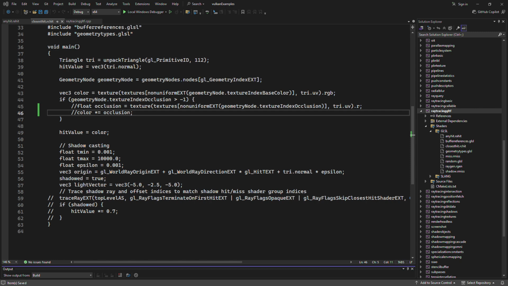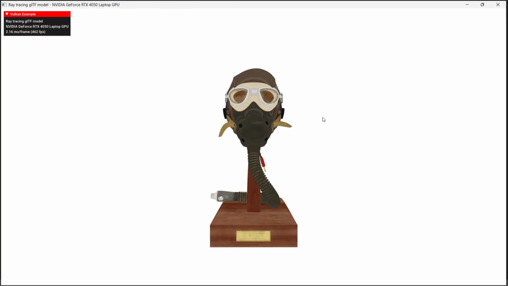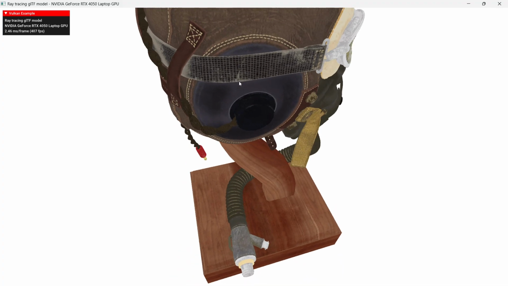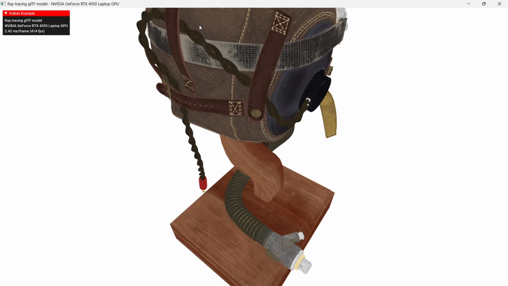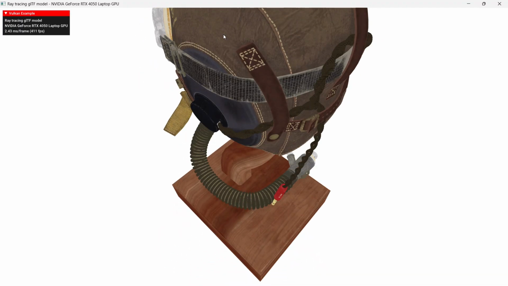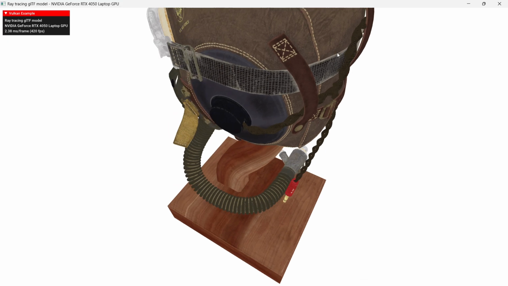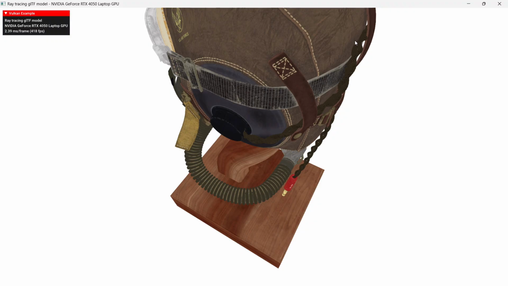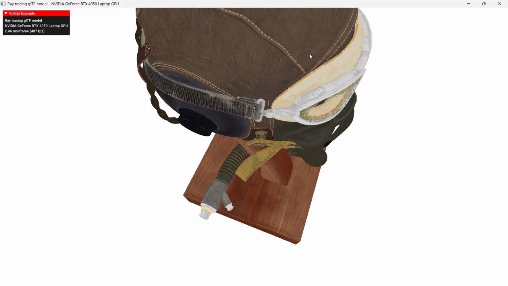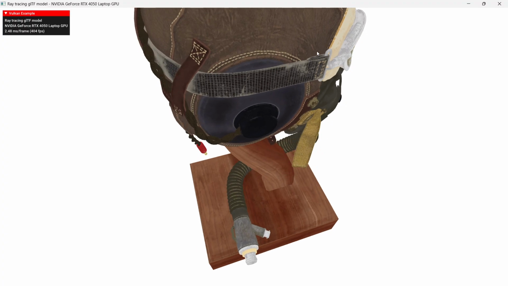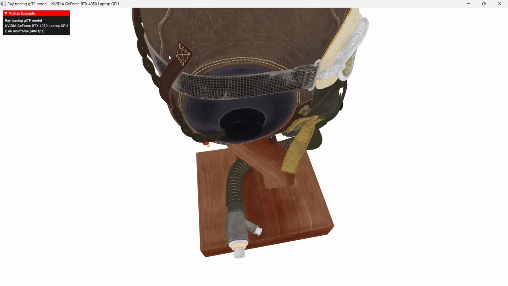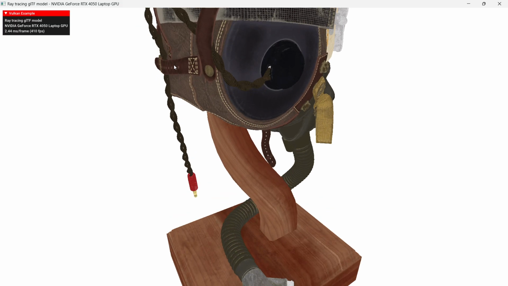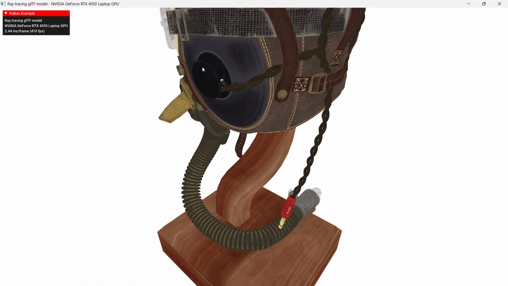All right, so now let's do it without the occlusion. So we're back to not having the occlusion, and you see there's no shadows around the straps. There's nothing to say, hey, there's a strap here, so what is beside the wire should have a shadow around it. Everything is just brightly illuminated, so again, everything looks pasty.